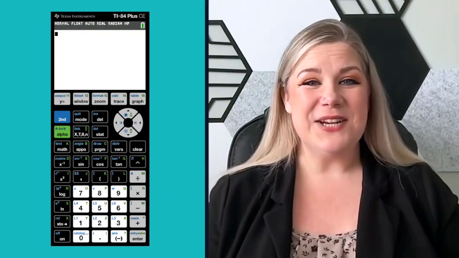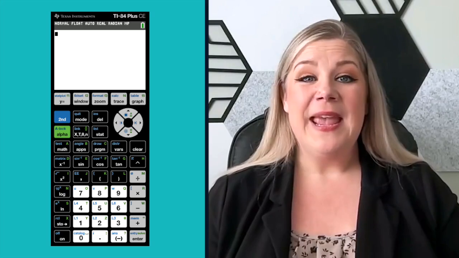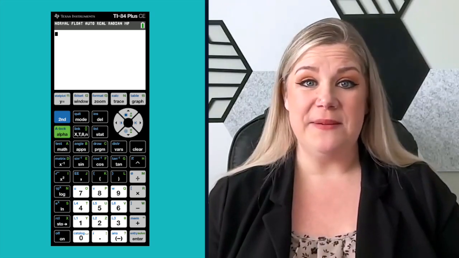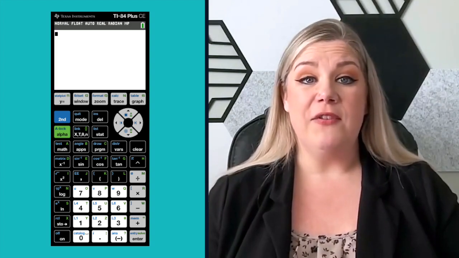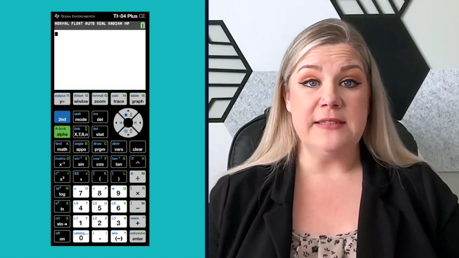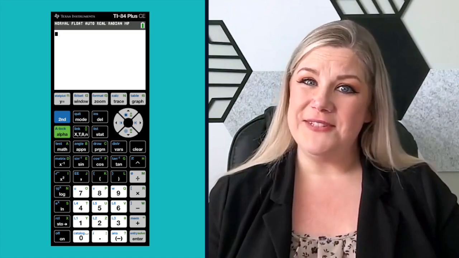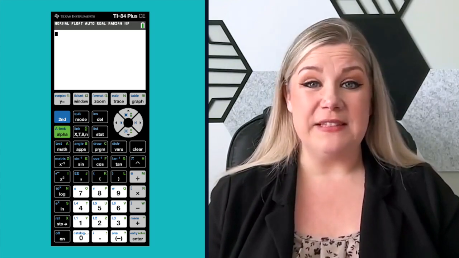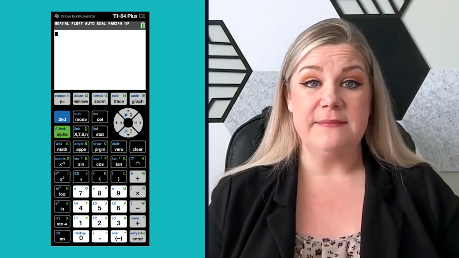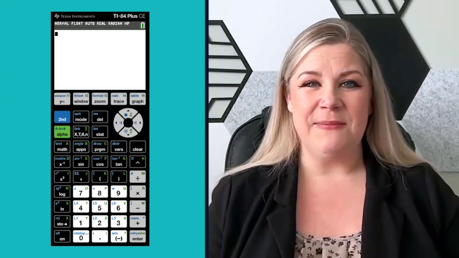First things first, let's get acquainted with the on-screen graphing calculator, the TI-84 Plus CE. In addition to basic operations like addition, subtraction, multiplication, and division, this calculator offers a range of advanced functions, including trigonometric operations, logarithms, exponents, square roots, and more. Of course, it also does what the name says, graphs equations. It's designed to help visualize mathematical concepts, analyze functions, and perform complex calculations, allowing you to focus more on interpreting results and problem solving rather than manual arithmetic.